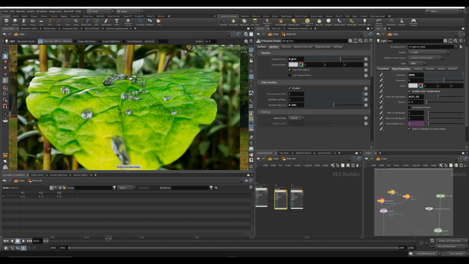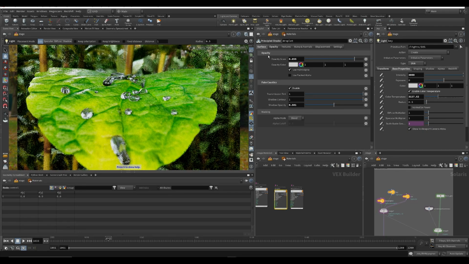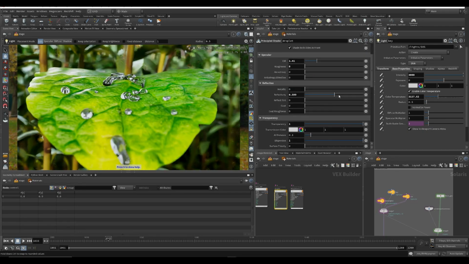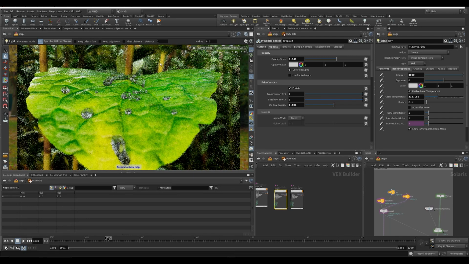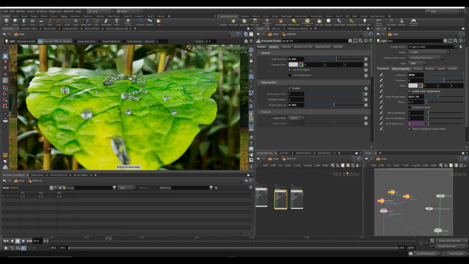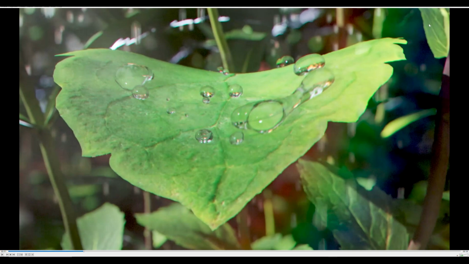Let's reduce the opacity scale a little bit more. It's a little bit difficult to match it completely to the other because the droplets are also looking different. Like here they were a little bit bigger.